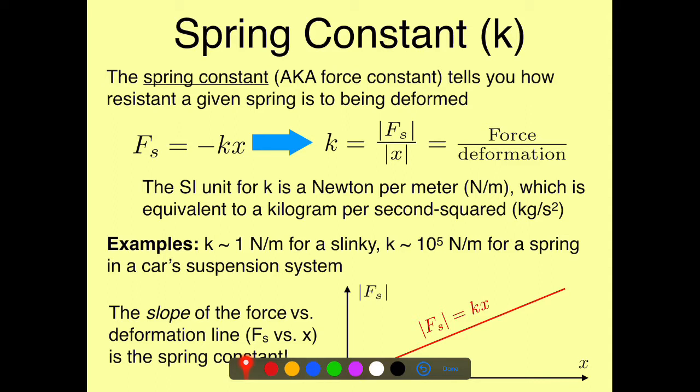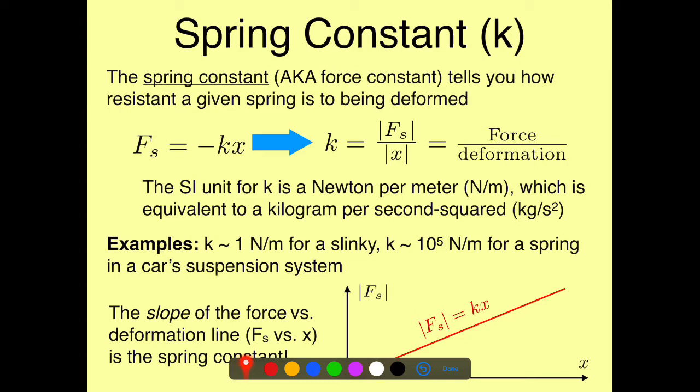And really what this is saying is we have a force in the numerator and a deformation in the denominator. Force divided by deformation. And the units, therefore, would be newtons on top, because that's our unit of force, and meters on the bottom, because that's our unit for deformation. It's just some kind of distance. So newtons per meter. Now, there's actually an equivalent unit, which you should know about, which is a kilogram per second squared. So in other words, a newton per meter is the same thing as a kilogram per second squared. I'll show you how that works in just a little bit.